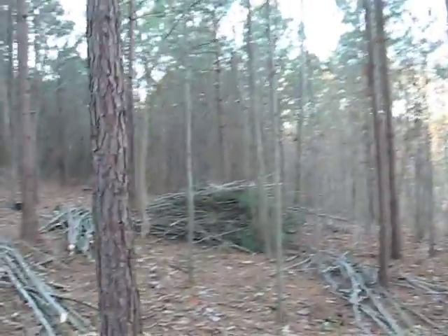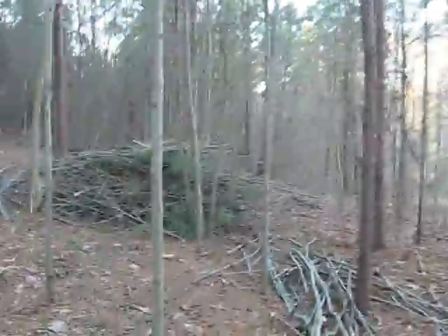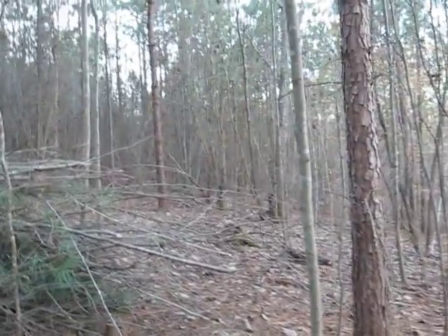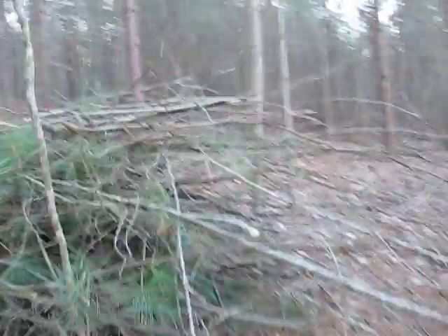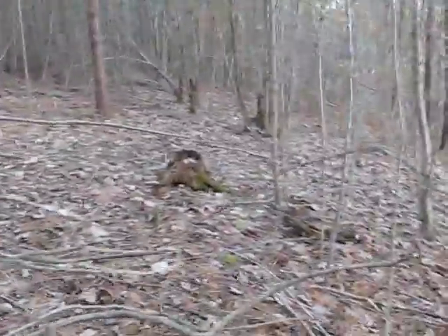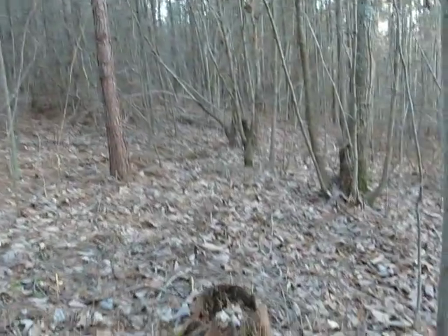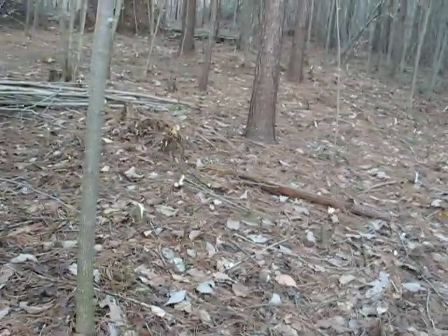That's a brush pile there that I had to put up because the one I had in my first few videos about the winter project was getting overfull. And here's some lumber and stuff. Most of this work — all this from the angle I'm standing to the right of me to the edge of the forest, well, the thick stuff — I did with a machete. I got that for Christmas; it was really sharp. It's been a lot of fun working with that.